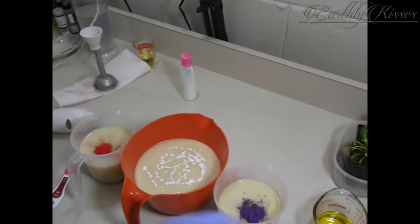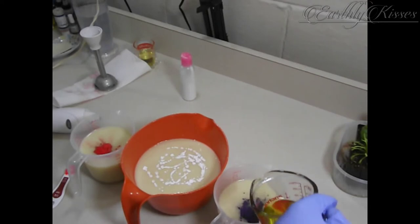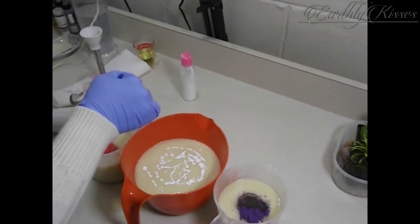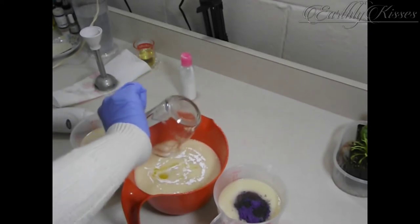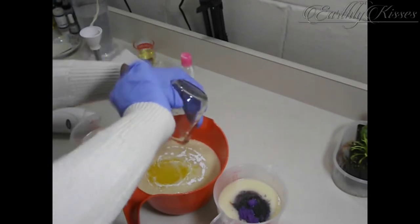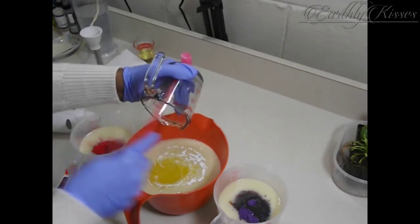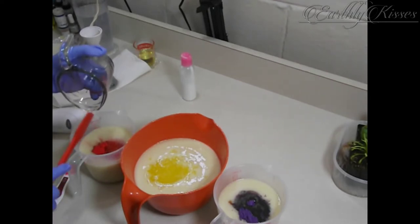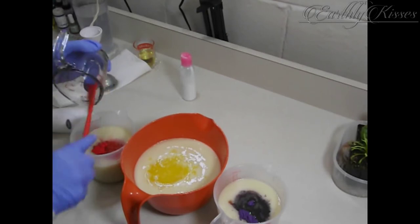Alright, and then we're going to add our fragrance. This is Love Spell from Crafter's Choice Wholesale Supplies Plus. A little bit there. A little bit there. A little bit more over here. And I'm going to put the rest in that big one there. Gonna make sure we get all of that scent out of there. That's a little droplet hanging on there. Come on out of there. Alright.